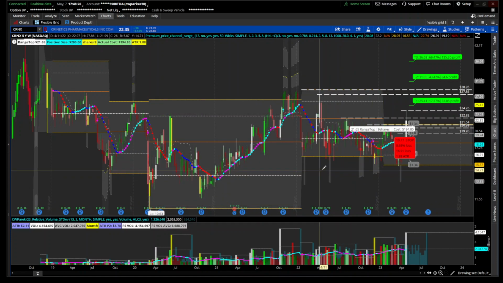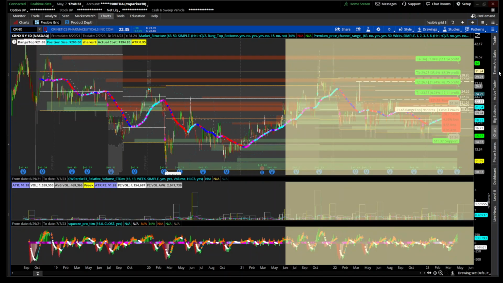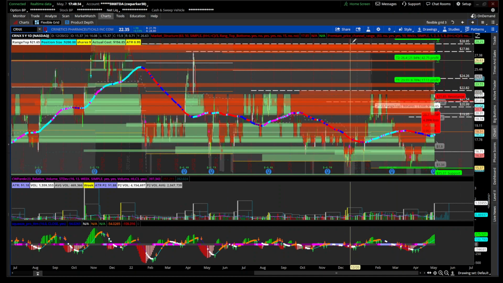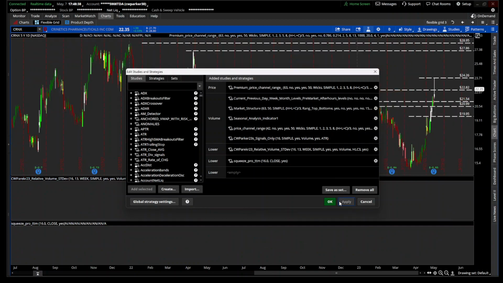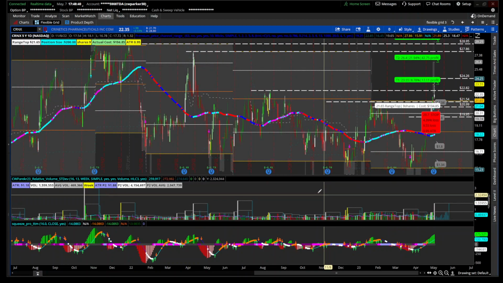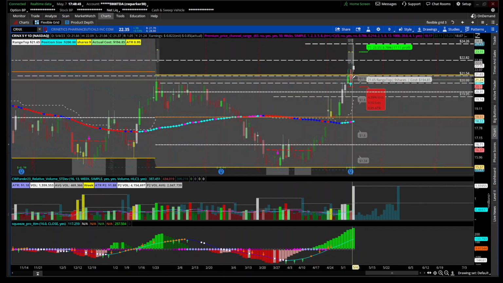For the most part, this stock is breaking out of its weekly channel. We can go look on the daily. And it's looking a mess also with this market structure, so we're just going to move that off of there. And there we go. So here we are. It broke out on this daily as well. So it actually broke out on a daily back here, on this area right here, on this candle.